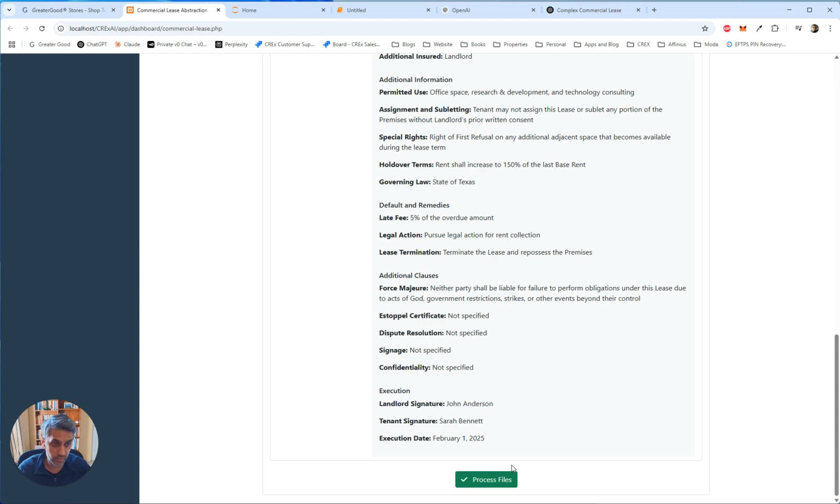The AI's done a lot of the heavy lifting. No need for OCR anymore. No need to ship these overseas. We could do everything with the OpenAI API or the Claude API, and it's just super powerful.